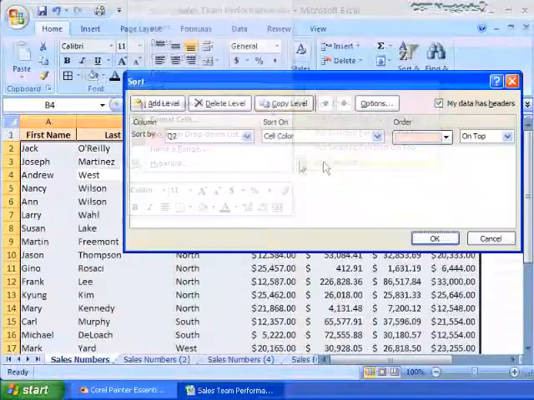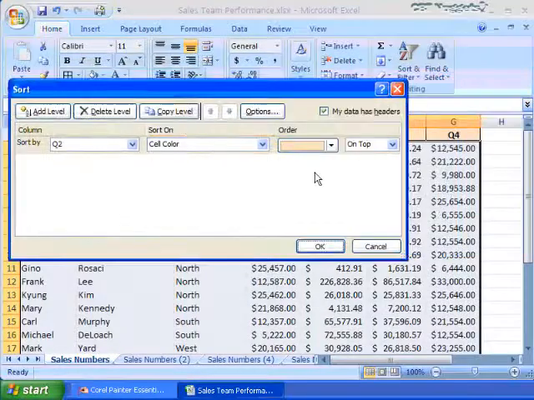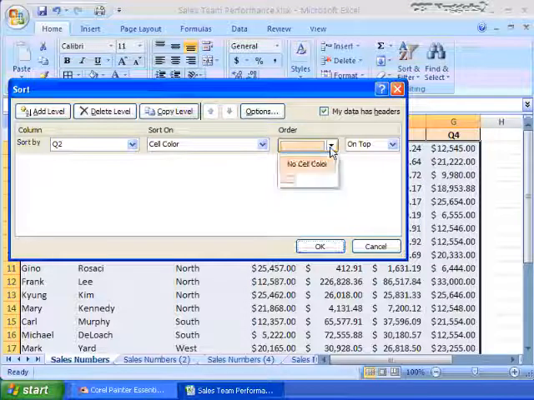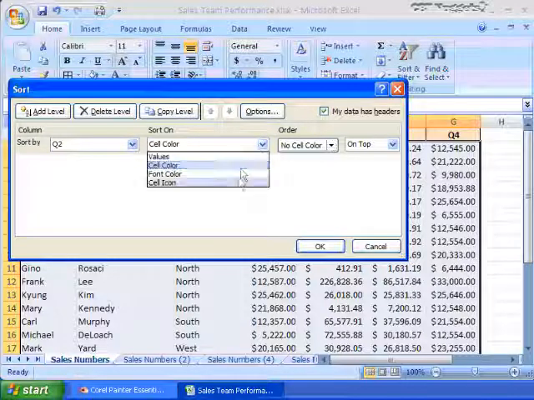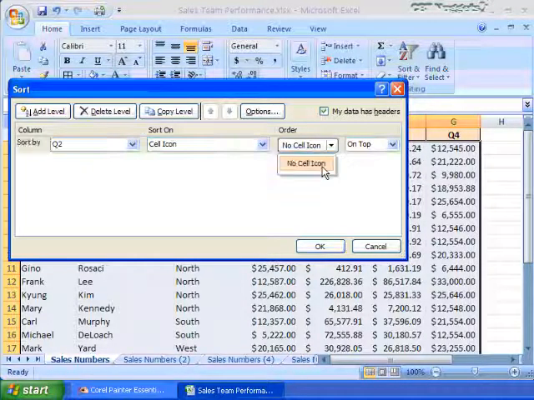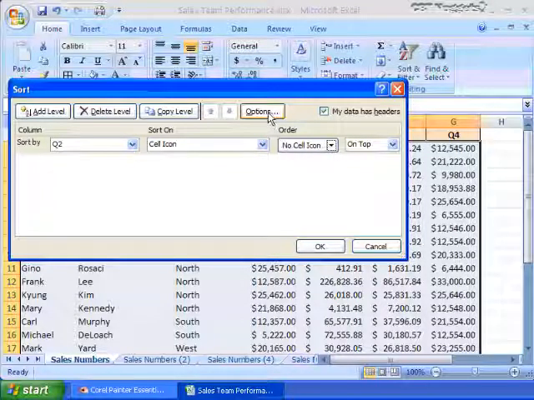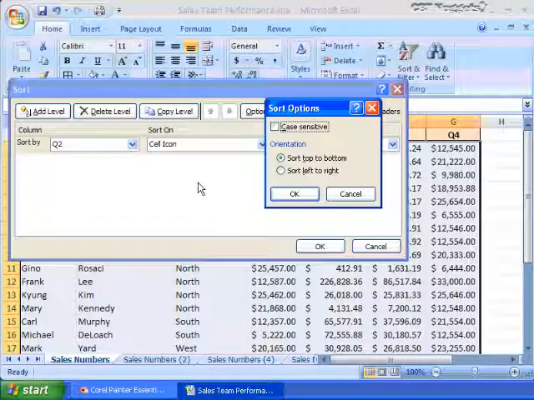I can also right-click and go to custom sort here. I'm back to that very same dialog box that we were just in. But notice if I do sort on cell color here, I could choose no cell color, I could choose a cell color. Same thing goes with this. If I had icons in there, it would actually show me which icons that I wanted to sort by. We have options as a tab or as a button as well.